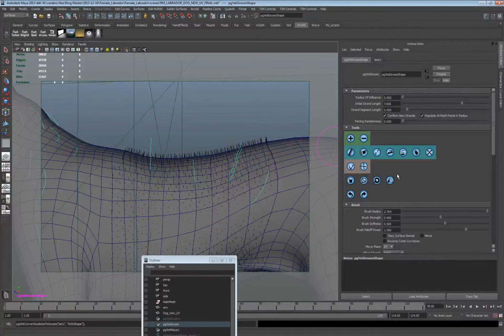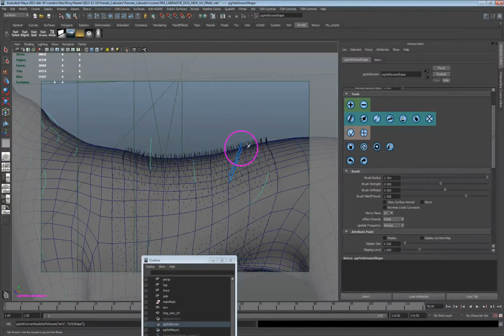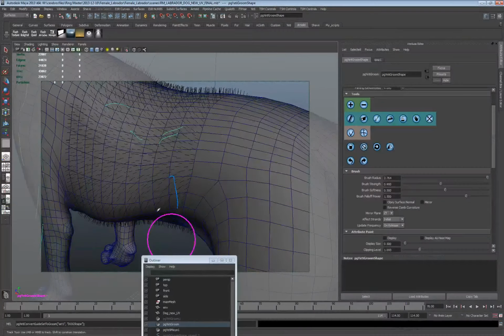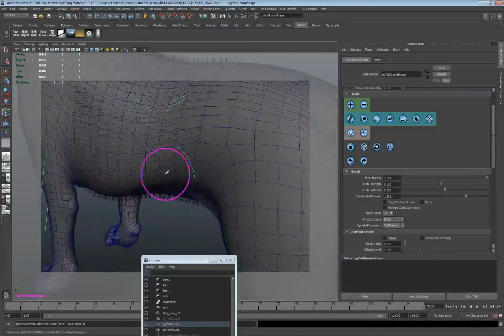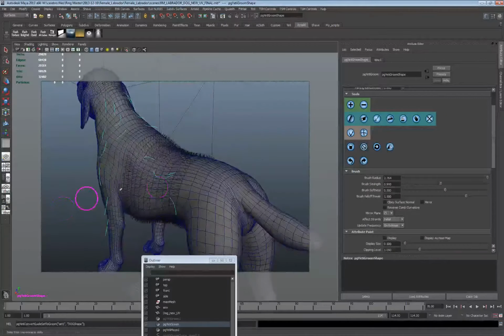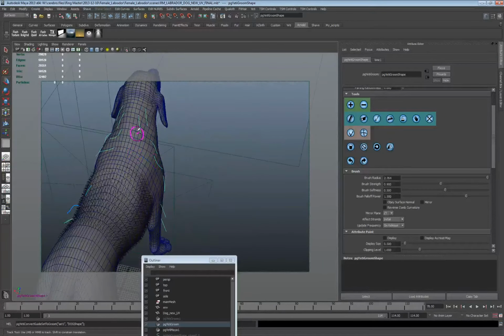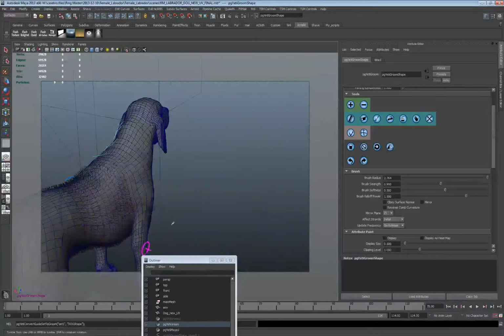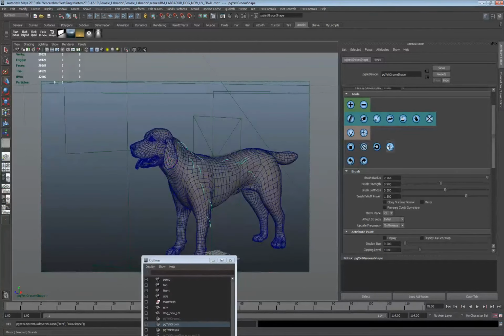By the way, an important feature also, see this update frequency. Currently it is very hard for me to sculpt because it is very slow. You need to switch to on release. Now it will only update after you release, so it's much faster. So basically use this mode. Okay, I have added some curves. Let me delete these guys, I don't need them. And again mirror.